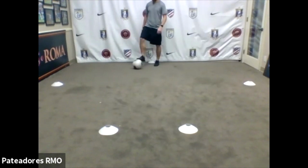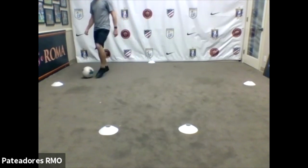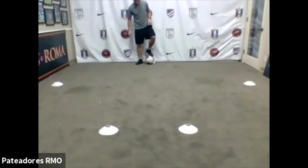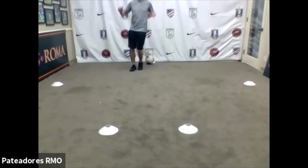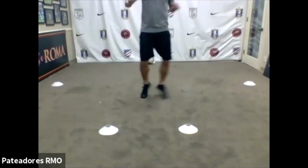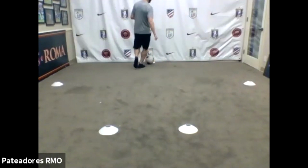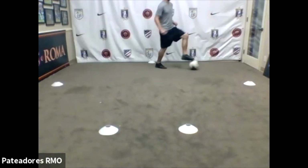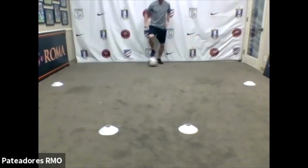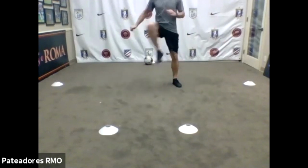Okay, this time we're going to go, so sole of our feet, toe taps, up to the side of the cone. Then you're going to go backwards. And then we're going to go opening the gate up to the top of the pentagon, through it, and then jog back. Then you go to the opposite side, soles of your feet, all the way back, and then open the gate up to the top of the pentagon, okay?